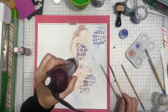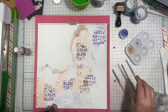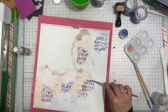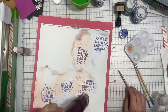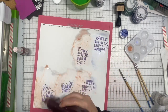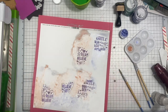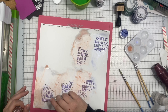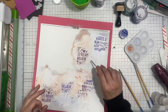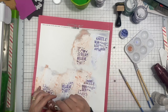You can see some of the water kind of pooling into the paper at the top there where the gesso did not cover. That's okay, it's not on one of the actual cuts of the girls. I know it's really hard to see the image of the girls on camera. In real life it was actually hard as well because the gesso kind of filled in all of the gaps of where the paper was cut. And you'll see when I peel it off that I kind of have to punch it out like it's a perforated image, which it wasn't perforated, it was actually cut, but that gesso kind of holds it together.